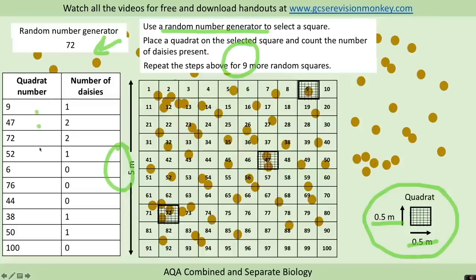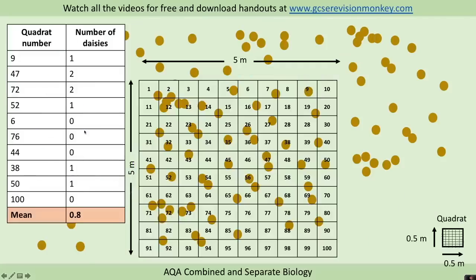So we've got different quadrats here, and we've counted the number of daisies present in the squares. And we're going to then calculate a mean number of daisies per quadrat. And because we're going to use this number again in a minute in a calculation, I'm just going to leave it as a decimal rather than rounding it as I would do normally with a mean. So we've got a mean number of daisies per quadrat, and now we need to use this to estimate the number of daisies in the whole school field.